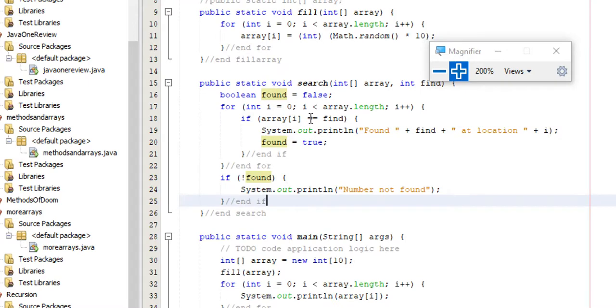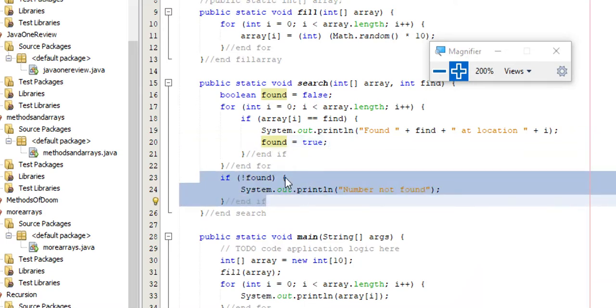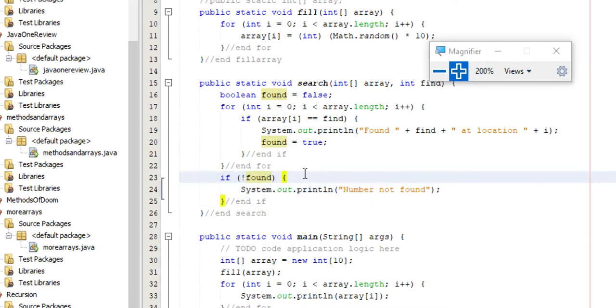All right, so basically what we got here is a little variable that tells me if I found it. And this is, of course, just for the voids. If I do it any other way, I probably don't need to do it exactly this way. But I would encourage you to try a couple of different methods of doing this. Ha ha, methods. So my for loop goes through my entire array no matter how big it is. It'll tell me where it found it, and it'll set that location to true so I know that I found it at least once. If not found, or if found equals false, or found does not equal true, any of those are basically the same thing as what I wrote here. Whichever one makes more sense, you can use.